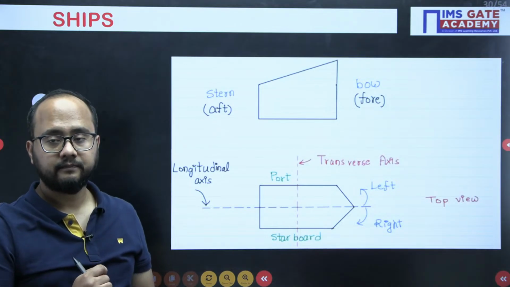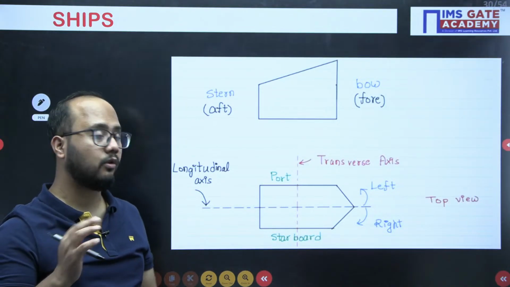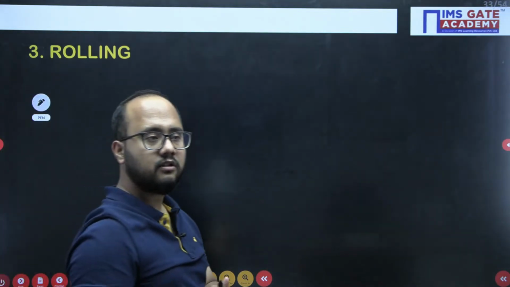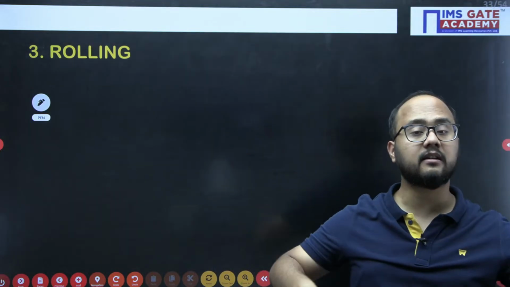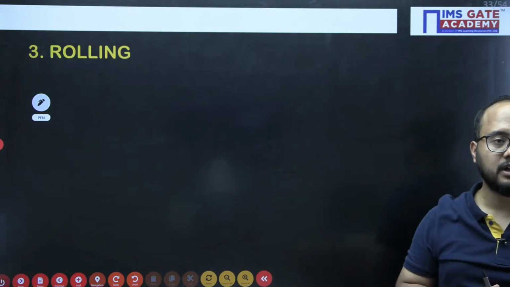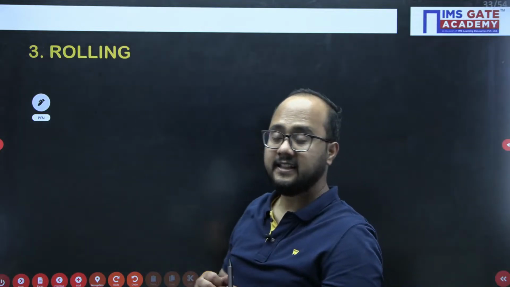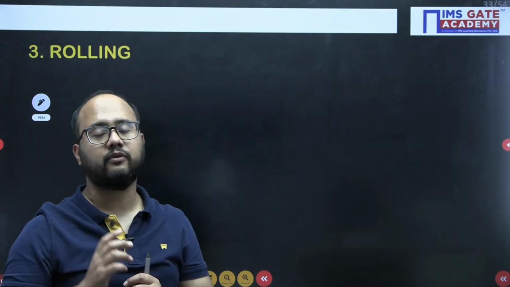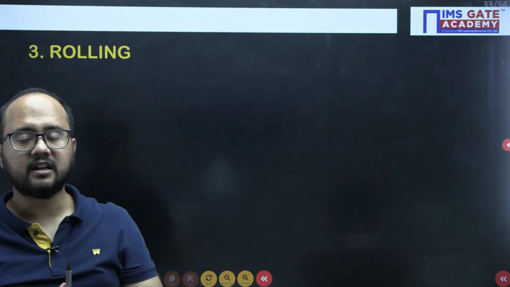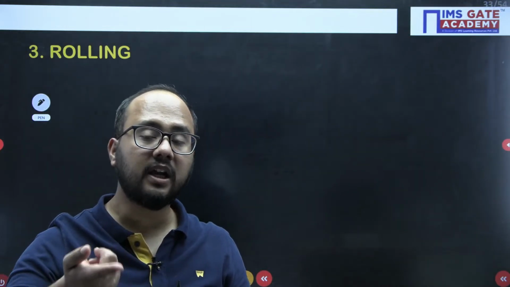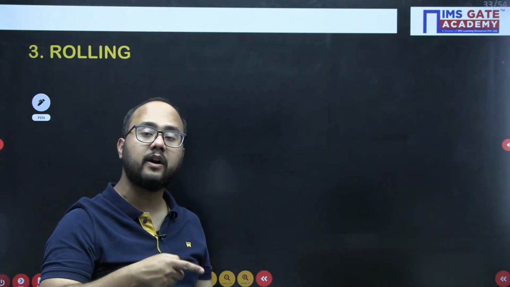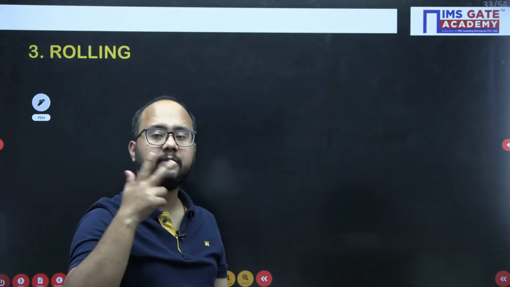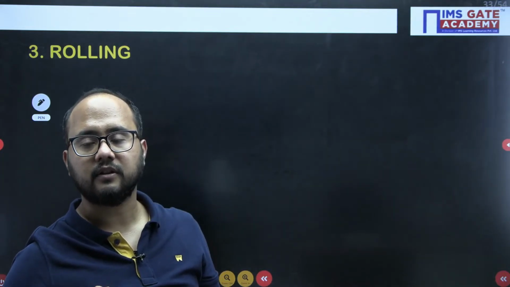Now the third part, everyone try to understand. The third part is the rolling of the ships. In the rolling case, what is the effect of reactive gyroscopic couple? First of all, what is the gyroscopic couple value if it is a rolling case? See, first of all, gyroscopic couple is happening because of the change in the direction of rotation. And rolling motion means the rotation provided along the longitudinal axis. So both the vectors are along the same direction, so there will not be any change. So there is no change means what?